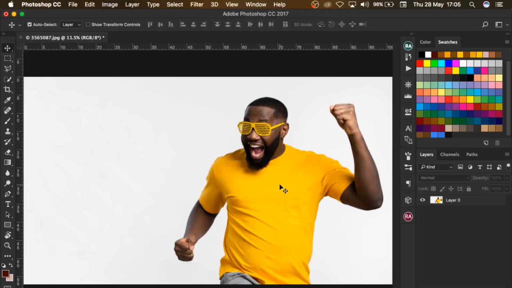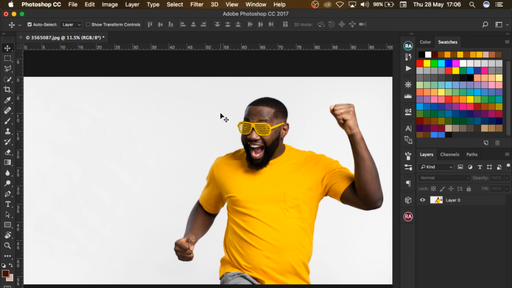Okay guys, so the first thing you want to do is to bring in your image. So I've brought in mine, and the next thing for us is to select the color. Alright, so the color we have here right now is yellow, and don't forget this can only work when you're changing the color of something that is colored. Alright, so you can't use it to change the color of a black shirt or maybe a white shirt. It has to be colored.